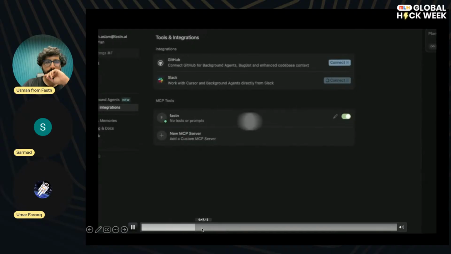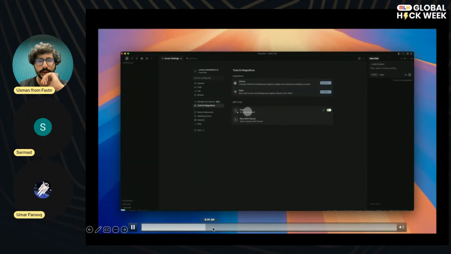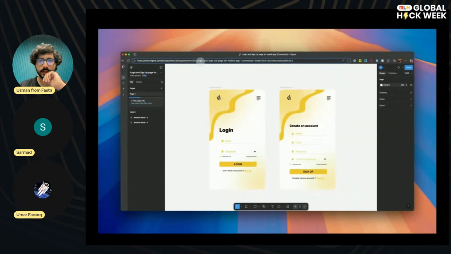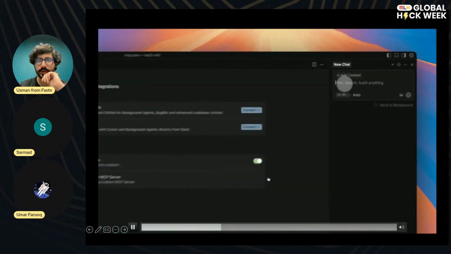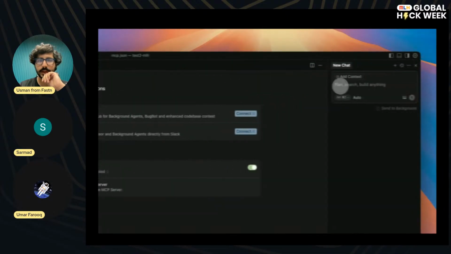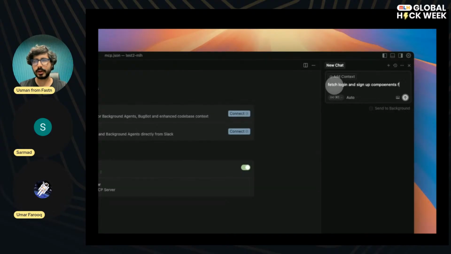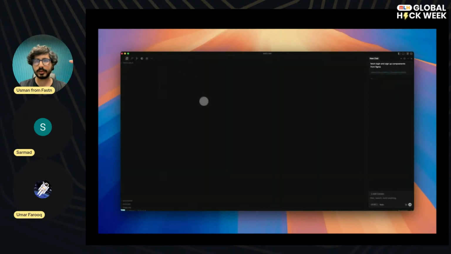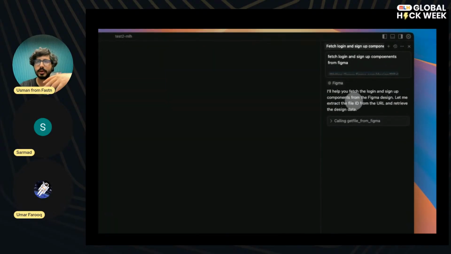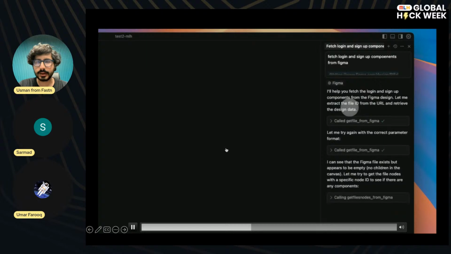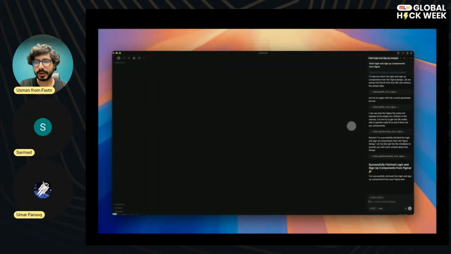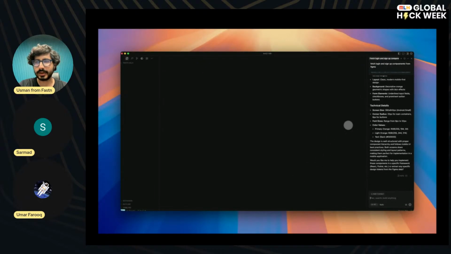So after that, once that's done, we're going to put in a prompt, and the prompt is going to be the same one that I mentioned before. So over here, just to double check that we have our tools enabled, and yeah, this is the Figma file. I'm going to copy this and paste it, and give it a command to fetch the login and sign up component page. Once that's pushed in, it's going to analyze it, fetch the login and sign up components, and convert that accordingly. This does take some time depending on what kind of model you're using, but in this case I've just sped it up so that it's much easier.